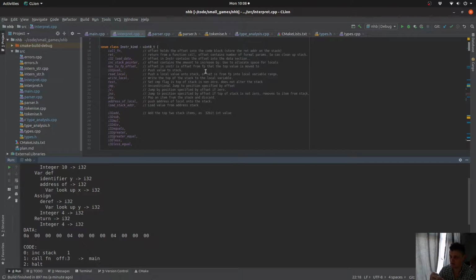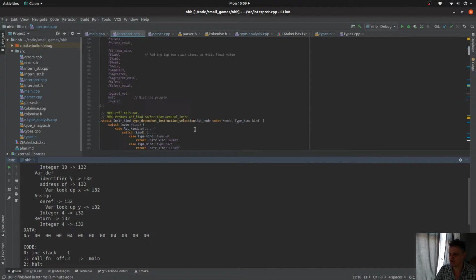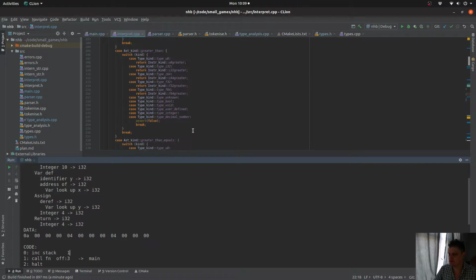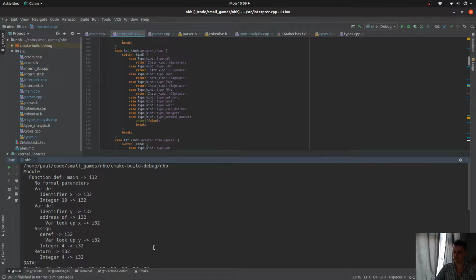It could be a star identifier, so taking the value of a pointer to something, which meant that the assignment now has a binary node, so it has a left-hand side and a right-hand side, whereas previously we implicitly stored the left-hand side inside the binary node. That had a few knock-ons and a bit of fun debugging as I filtered through things and changed things, but got it mostly working. Anyway, back to us looking at this.